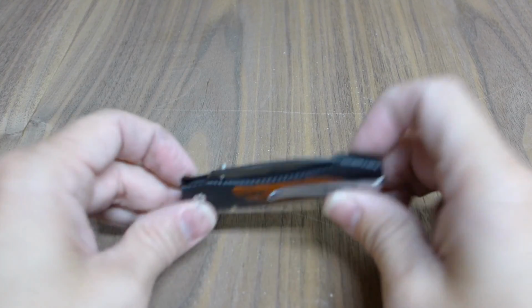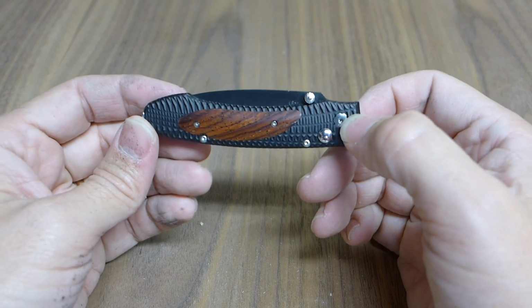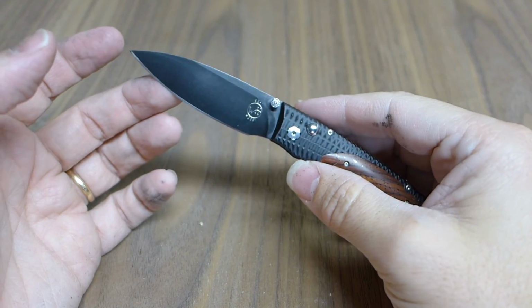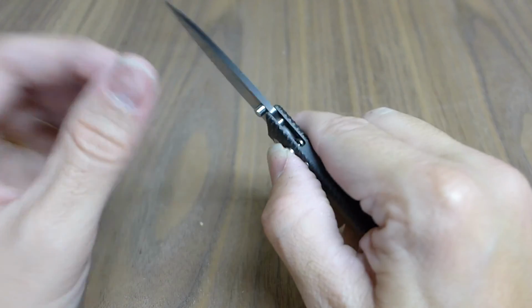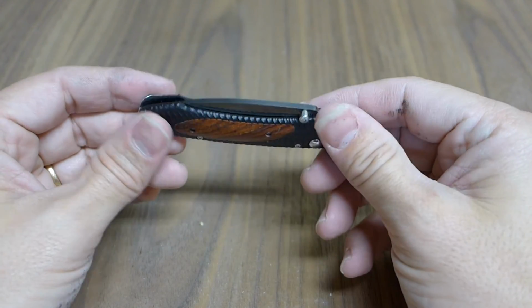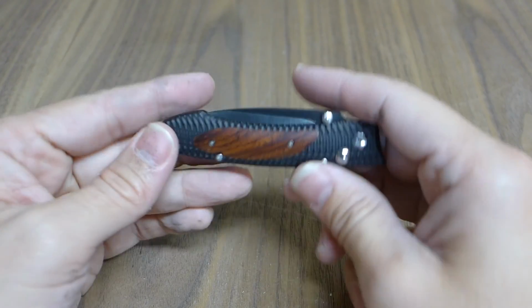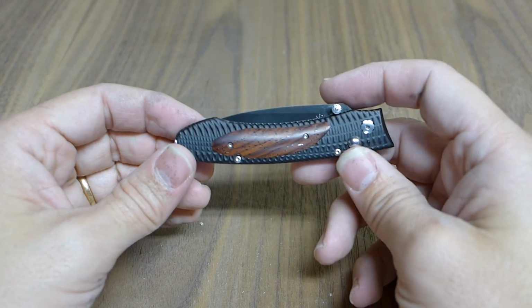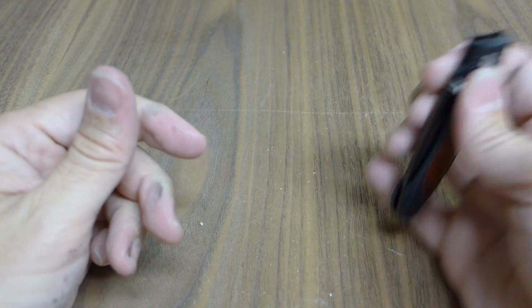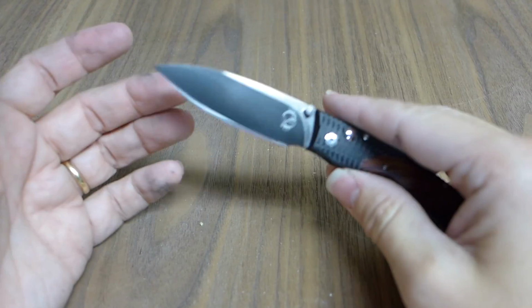Everybody, this is a William Henry EDC 6, and this is a fine little everyday carry pocket knife. This is the second generation of the EDC 6. There is also an EDC 10, which is slightly bigger, and this is sort of William Henry's budget offering. It is a really great little knife.